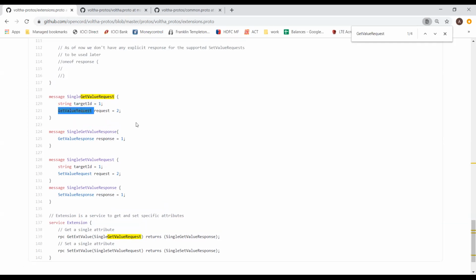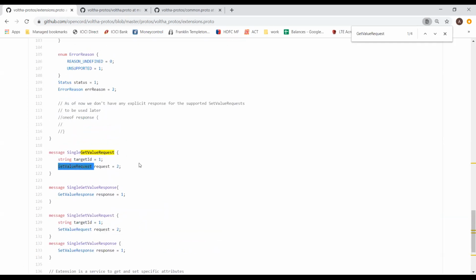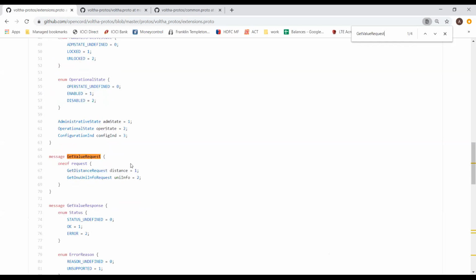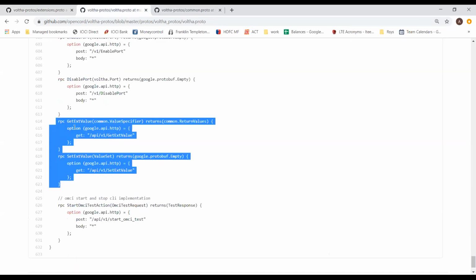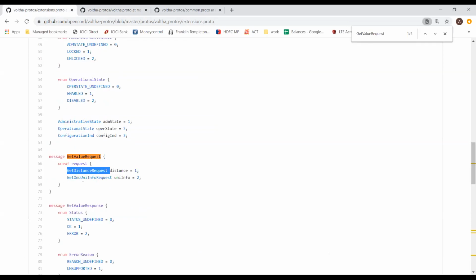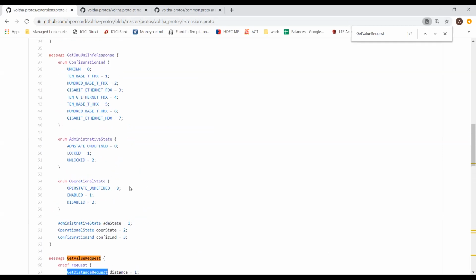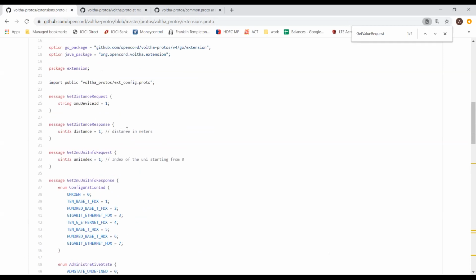And the GetValueRequest actually contains the specific request that we are trying to make. So as of now, we have two. One is GetDistanceRequest. This comes from what was already implemented in getExtValue. And the other is GetONUInfo. This is what we needed for a use case, and this is what we introduced newly. And depending on the request, each request would be defined with its own message.